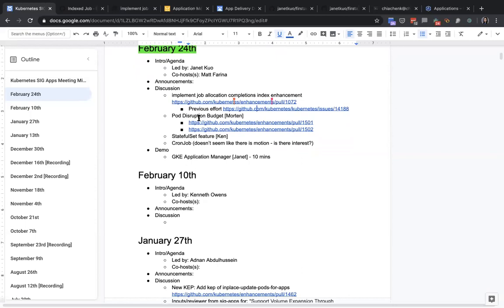It's about the pod disruption budget. Morten is on. Yeah, I don't think there's that much to say other than we still need review of those two updates to the KEP. Those are two issues that we need to address somehow before we will be able to take pod disruption budgets to GA. Okay, that's basically what I wanted to know. What are you blocked on, and what can we do to help? So, got it.